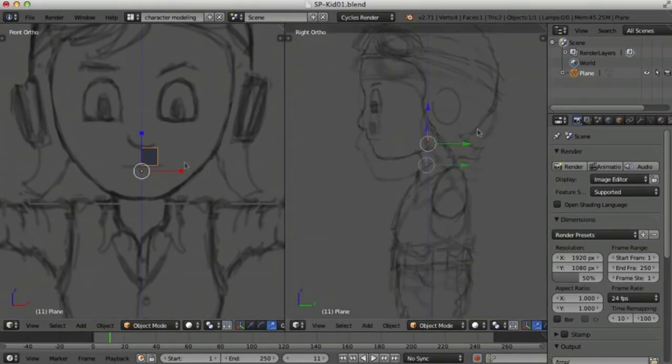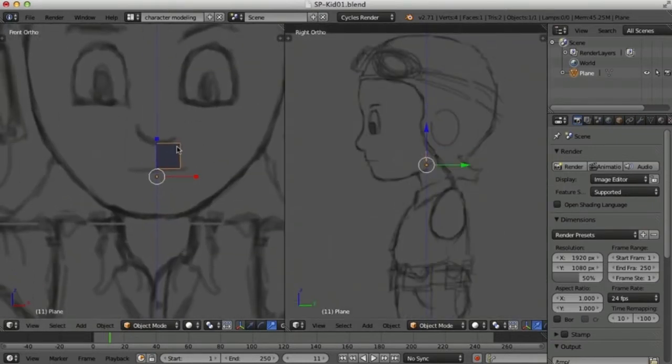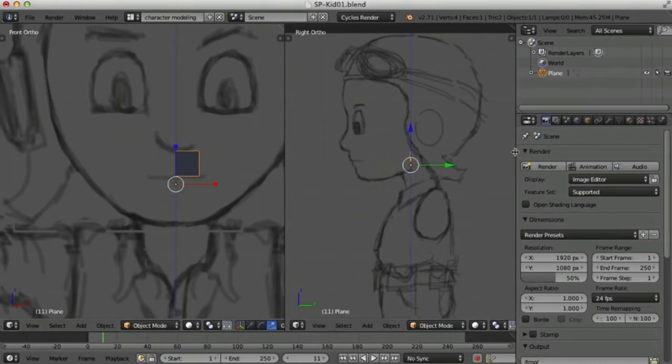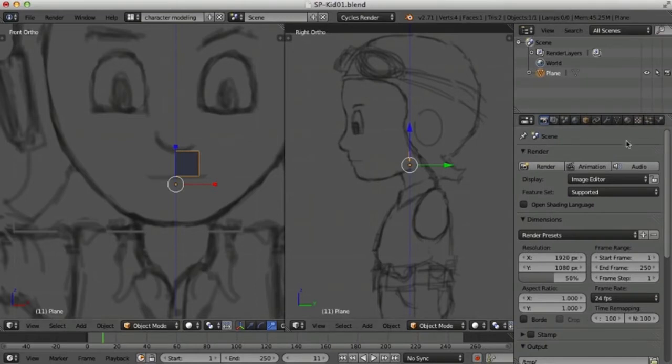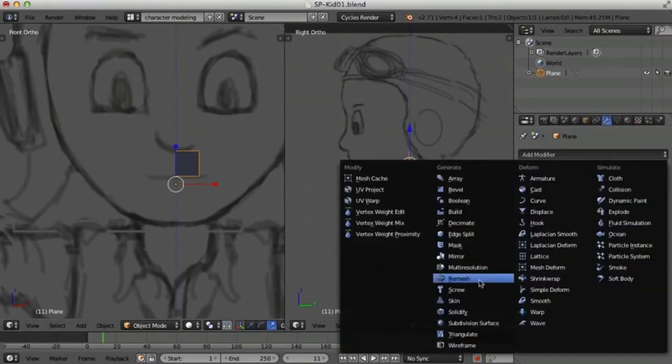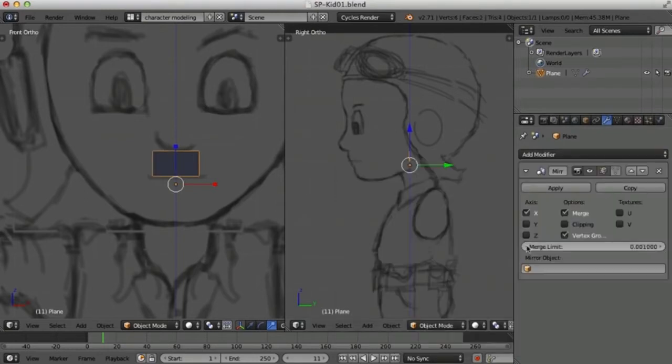I've got the plane here, and what I want to do is mirror it so that whatever I do on one side is mirrored over on the other side. So to do that, I just need to select the plane in object mode here, go to the modifiers tab, add a modifier, and click mirror.